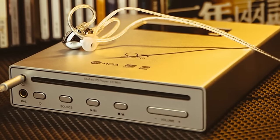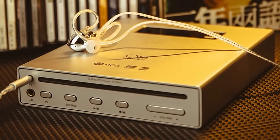How does it compare against another CD player? If you're looking for a CD player you can plug headphones straight into, is the PL200 a good choice, or should you consider something like the Shanling EC Mini? The EC Mini is a much simpler device — it is just a CD player — and comes in at $379 versus $669 for the PL200. So if you're not looking for the extra features of the PL200, from a price point of view the EC Mini has it all over the PL200.